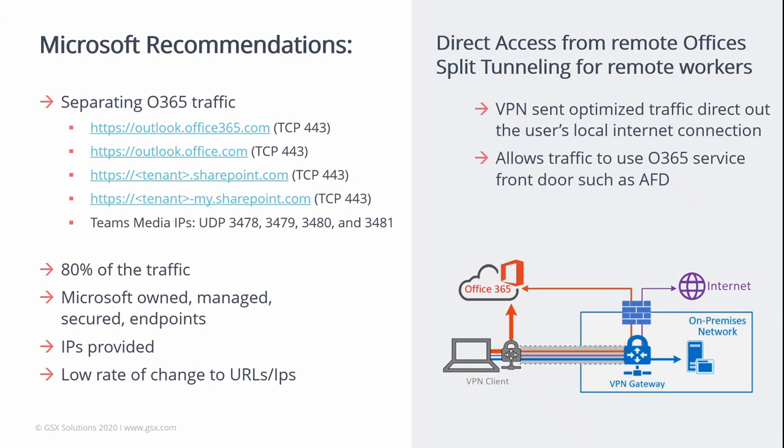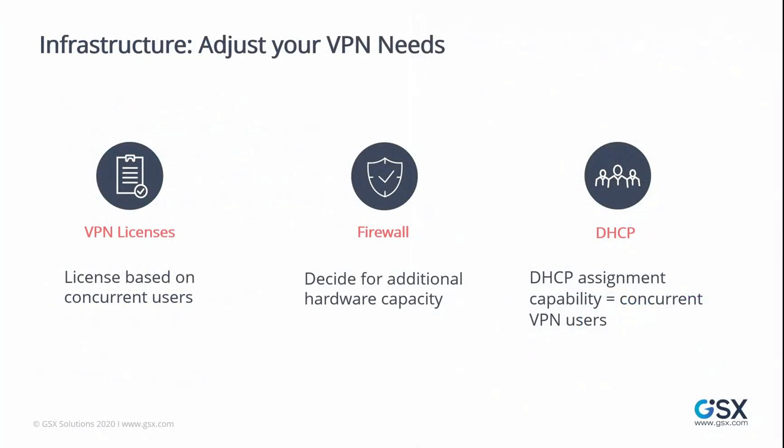So let's continue. Other things you have to check: the VPN. We spoke about VPN. You have to make sure that your VPN is sized for the fluctuation of your population going to the office. At first, check your VPN licenses. You might already know, but it's always a good reminder that your VPN license relies on the number of concurrent users. So you need to make sure you always have enough licenses for your remote workforce. And as it's fluctuating, it's even more difficult. It's a simple point, but a very important point.